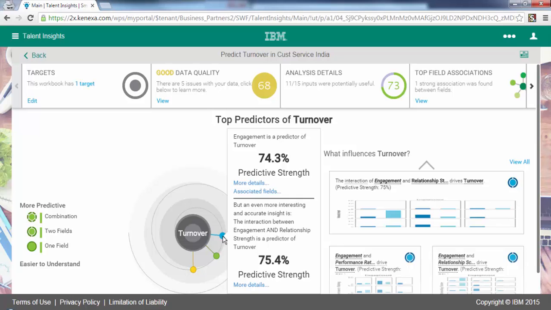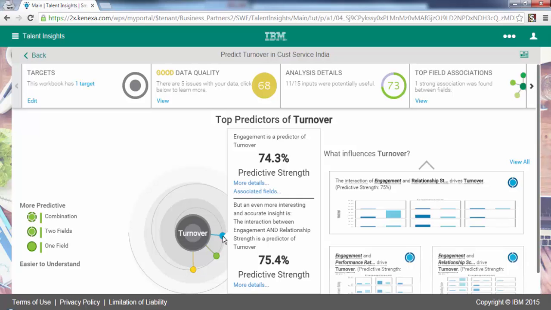With that statistical certainty in mind, I can take action on improving the relationships between employees and line management and focus on improving engagement in India to dramatically reduce turnover. In a matter of clicks, I was able to take data from multiple systems in my organization, understand where there was a clear workforce problem, and identify where a strong statistical correlation exists with feedback from employees from our annual IBM engagement survey and quantitative feedback from our TrustSphere people analytics metrics.